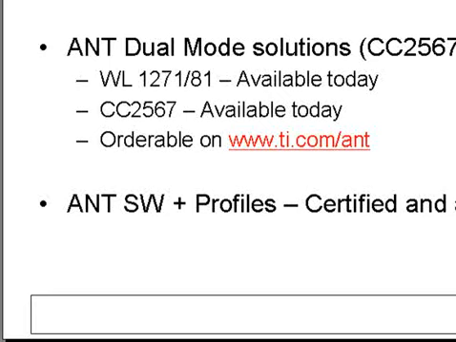Similar to Bluetooth Low Energy, TI also develops dual-mode ANT chips. These integrate Bluetooth plus ANT functionality in one chip. There are two offerings. The WiLink series of chips, which are more suited for smartphones and integrate multiple technologies such as Bluetooth, Wi-Fi, GPS, FM, Bluetooth Low Energy, and ANT, and also a simple Bluetooth plus ANT chip called the CC2567, suited for aggregation devices or tablets. All the above are available today, and they're all certified by Dynastream.